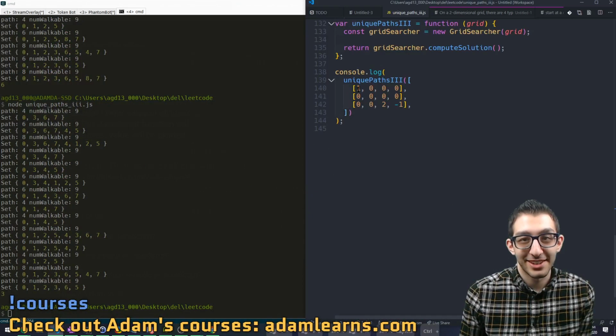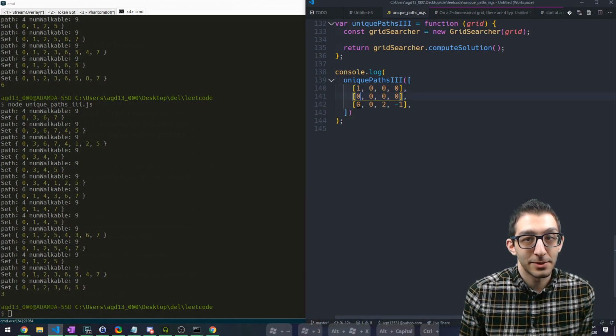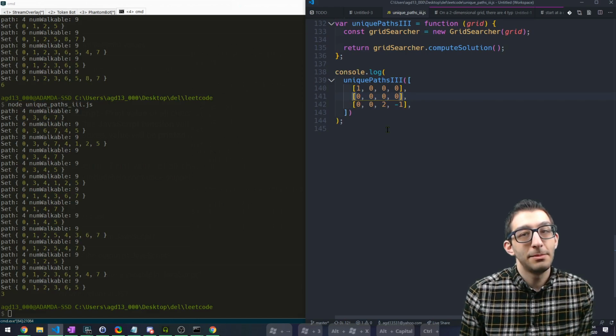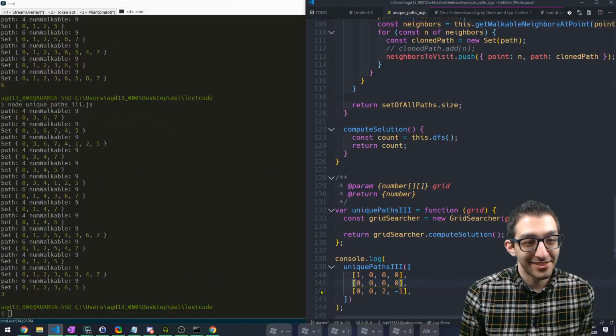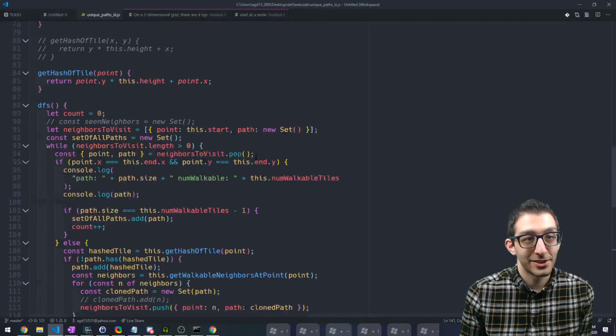All right, let's see what those paths are. 0, 3, no, 0, 3, 6, 7, 4, 1, 2, 5. It just stops. No, so we actually can't do things that way. It needs to be a path that ends at the end point. And none of them actually say whatever that number is, which is 8, right? Yeah, they don't.